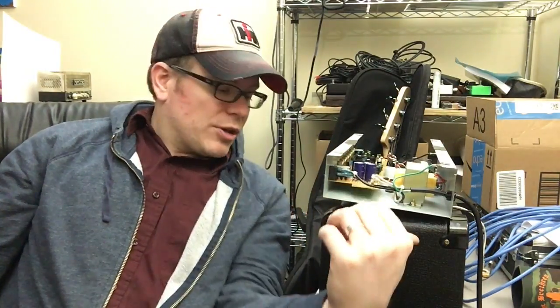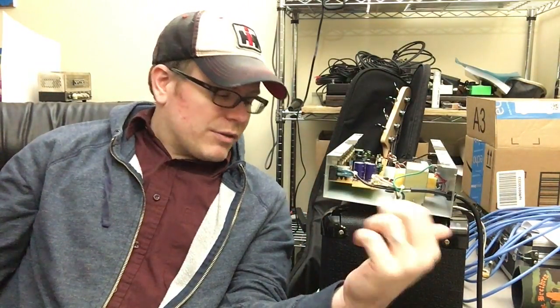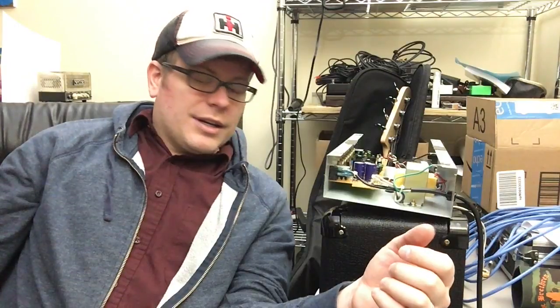Maybe even a 10-inch speaker over the 8, or maybe there's even a better 8-inch speaker. Kind of like improving a car. One of the best things you can do is replace the tires. Well, with guitar amps, it's the speaker. If your guitar tone is suffering, it's your strings or your speaker. That's the places I would first start.